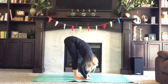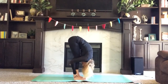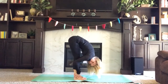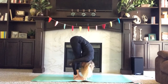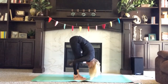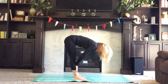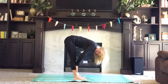Folding forward, hands to the floor for standing forward fold. With each exhale, see how much further you can get into the stretch. And release, resting your hands on your shins for half bend. Like how my hair is doing that funny thing.